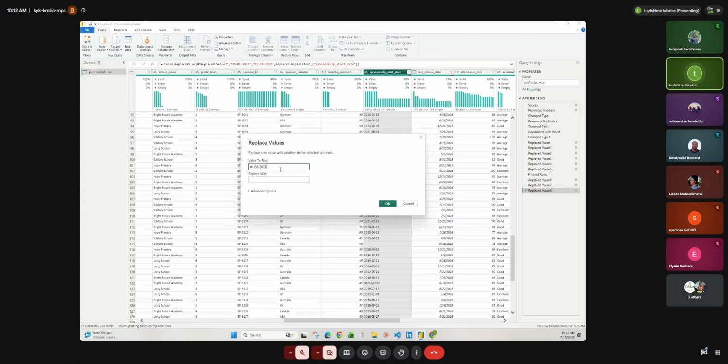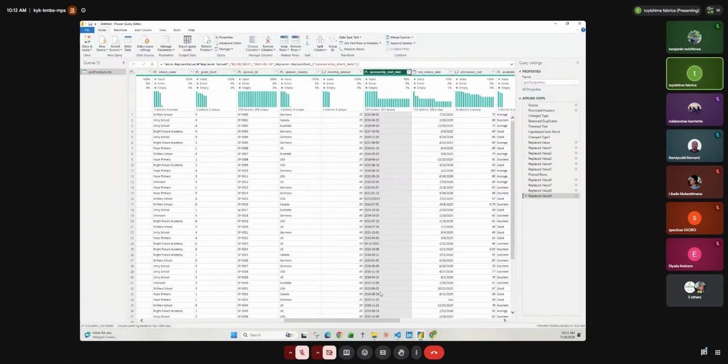Others are in the format of year, month, and date, so I'm going to change it to 2023. Next is the month. Next is the year. The date. It has changed.